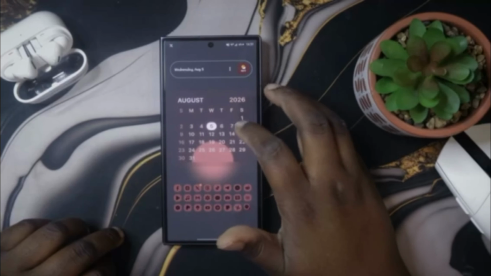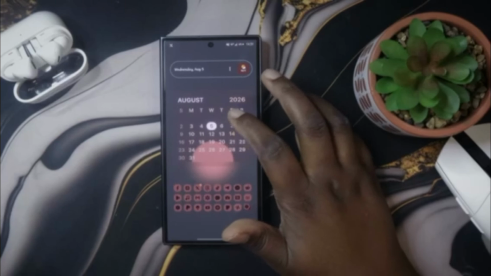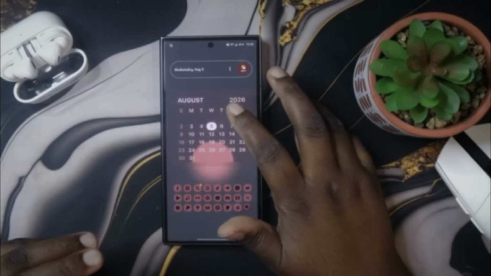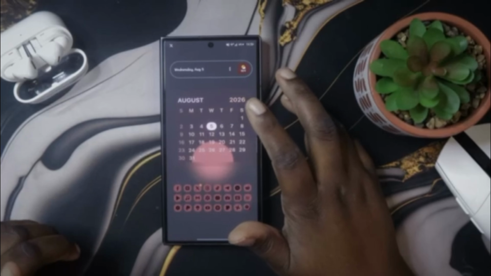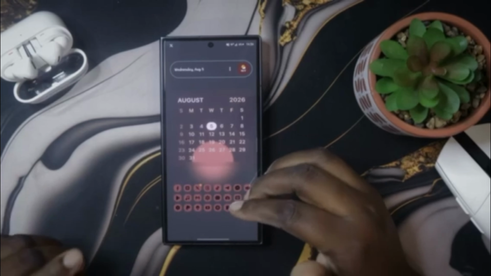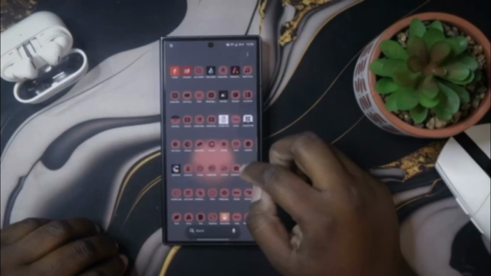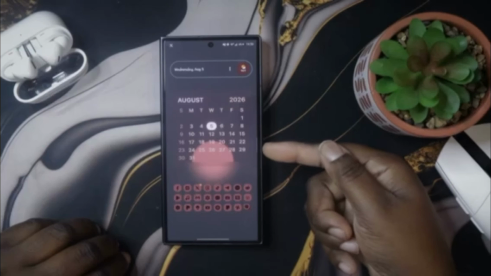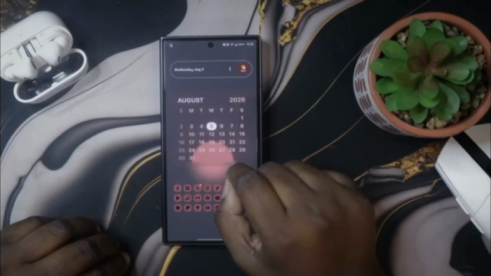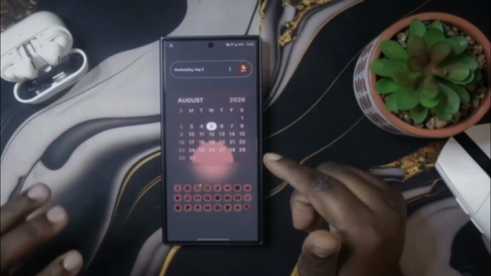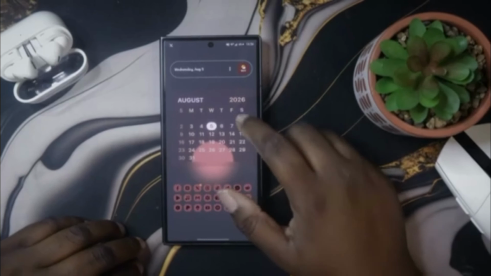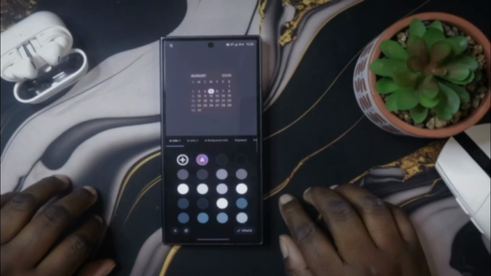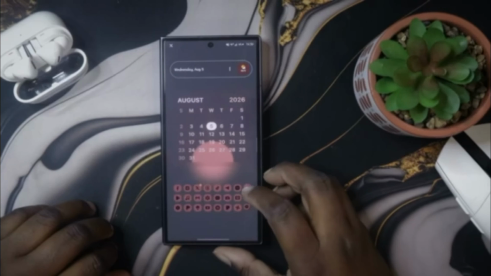And then this widget in the middle is from an app called Musy. I'll make sure I drop a link in the description to where you can go find these apps and widgets that I'm currently using. It's an app called Musy Widget, and it gives me access to customize the calendar. I currently have the calendar to match the look and my theme of my setup. I can come in here and customize it even more. I can change the color, the transparency, and so on and so on.